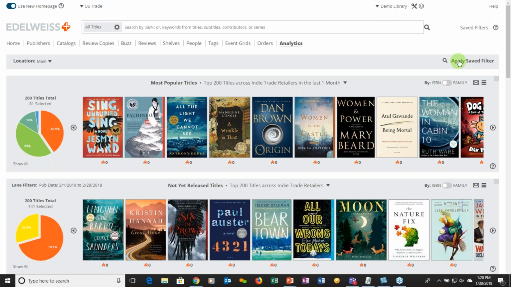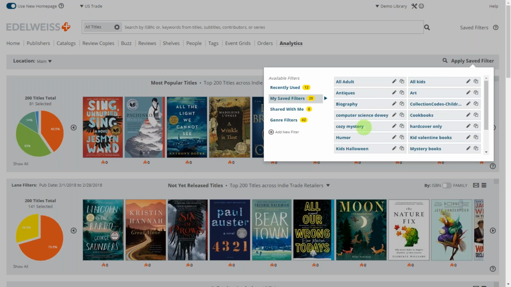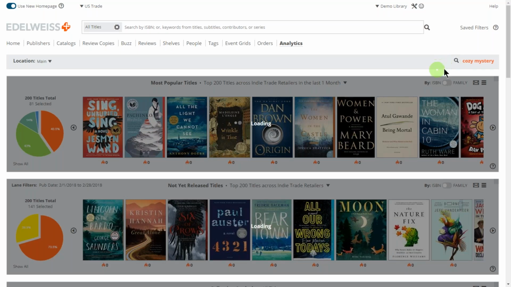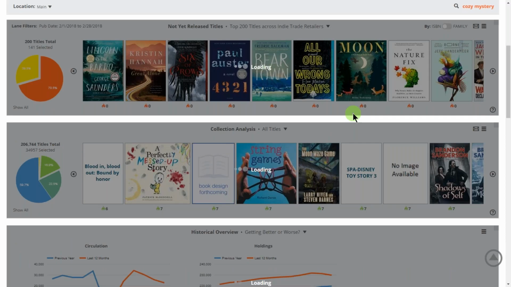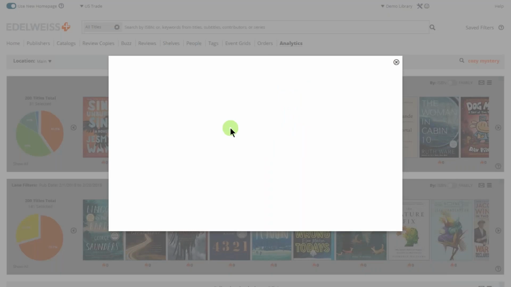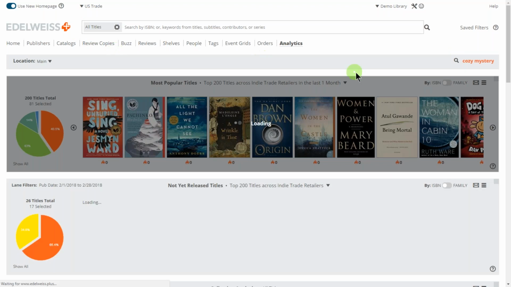And then that filter will be available for you in your saved filters here. So again, whenever you create or select a saved filter to use, it's going to update all the lanes here so you can dive into that particular subject. And of course, when you create a filter, you can also use your own collection codes, the different sorts of classifications that you sent to us. I think I just clicked like 40 different things, so it needs a little break here.